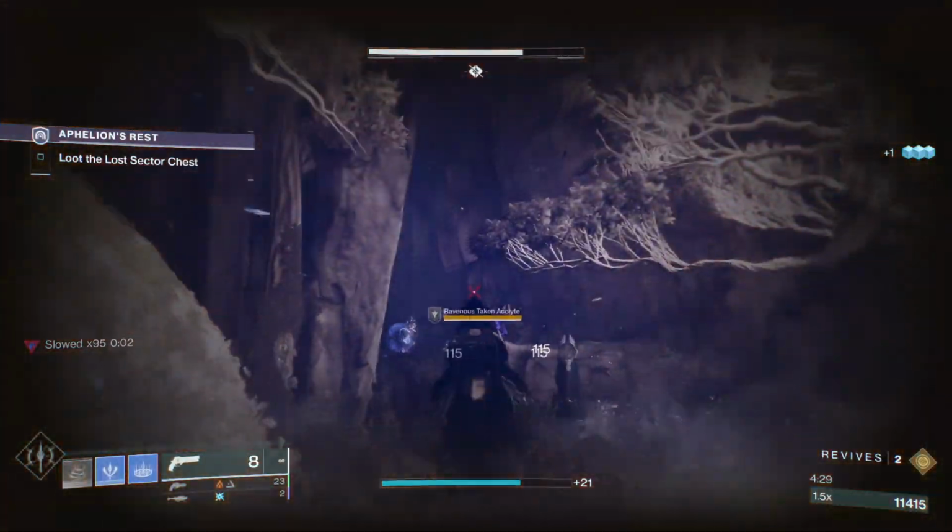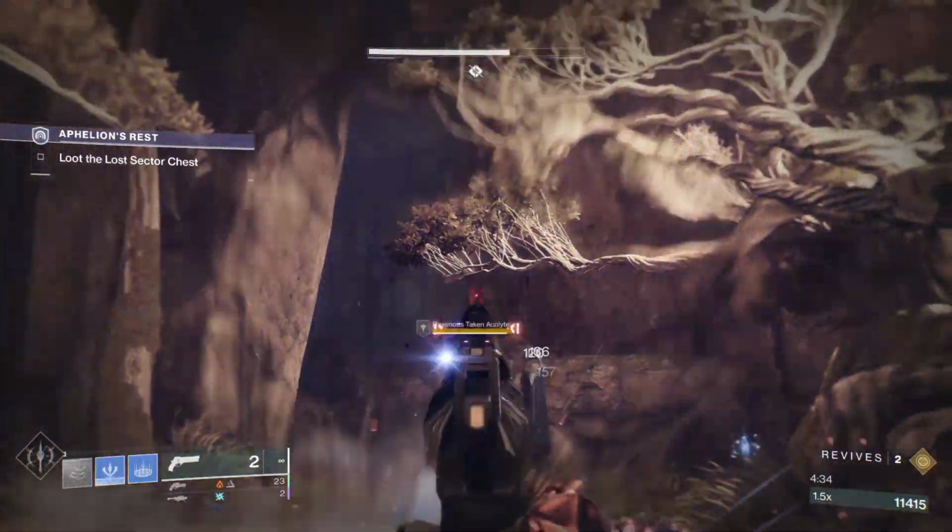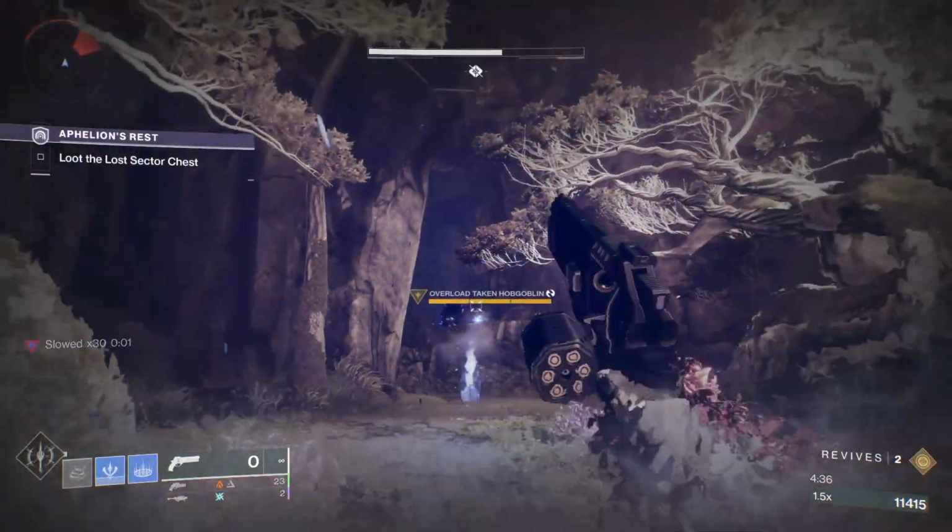Now, kinetic energy weapons, that's generally a first slot, or at least anything that uses white ammo, does chip away the shield, but very slowly.